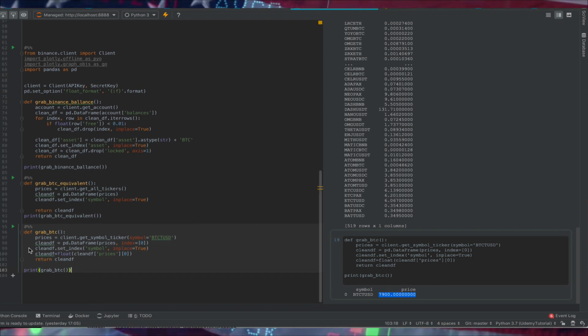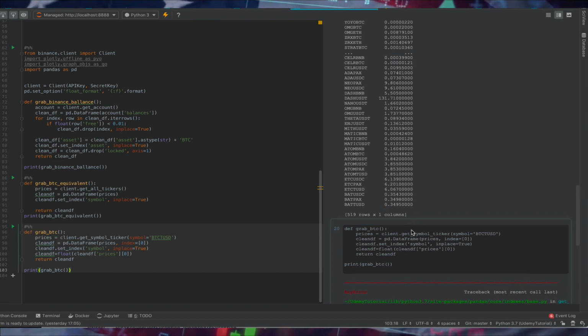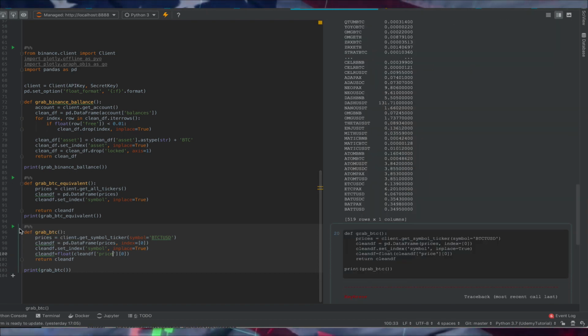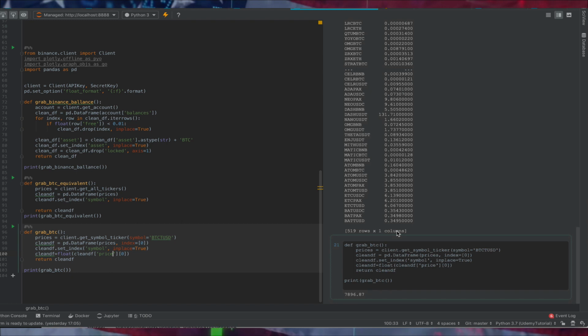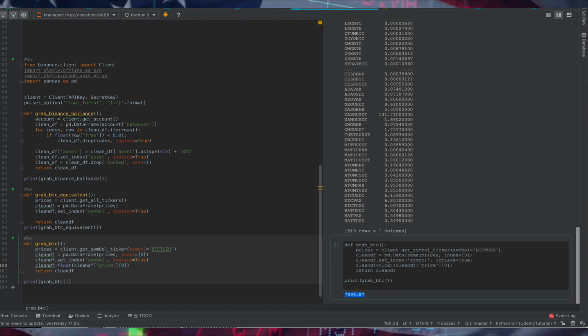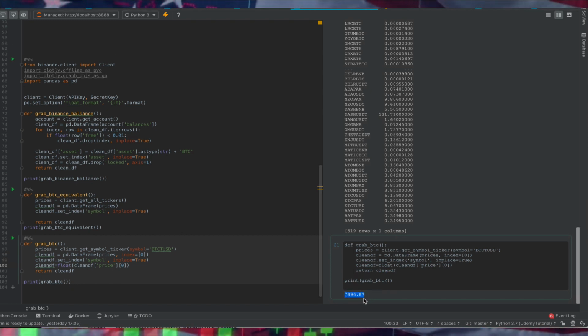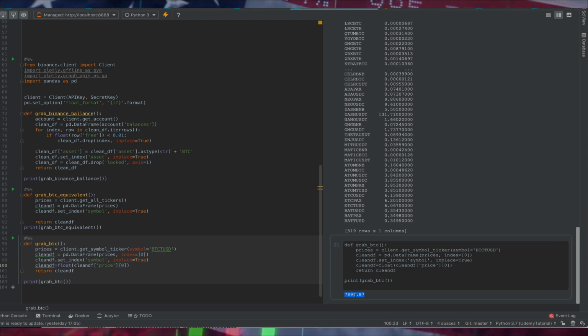So that's awesome. If we run this again, we can see what we're going to get returned. My mistake, it's not prices, it's price. Once I fix that and get rid of the S, you can see that we're only getting the asset back, which is perfect because that's all we need, and it's turned into a float.